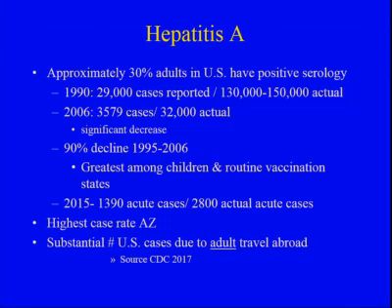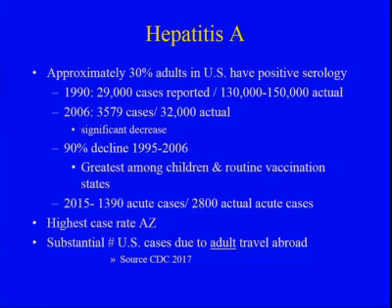So about a third of adults in the United States have had it. If you look at case reporting, in 1990 there were estimated to be 150,000 actual cases. So this is mandatory reporting. If you have this virus, you go to the lab, you get your blood work drawn, and it's positive, the lab will report it.